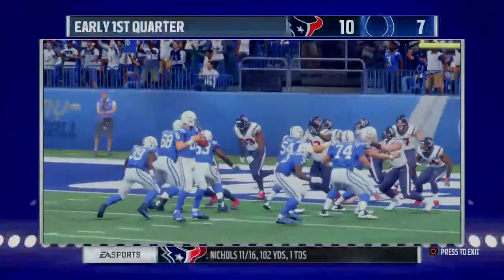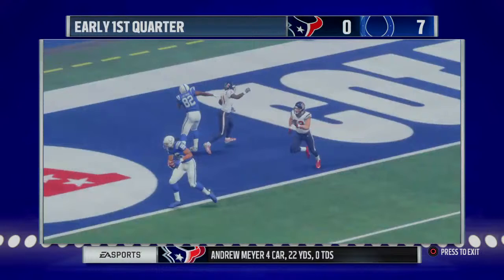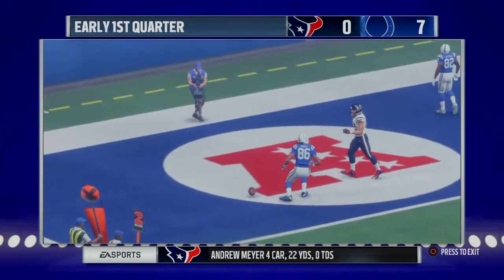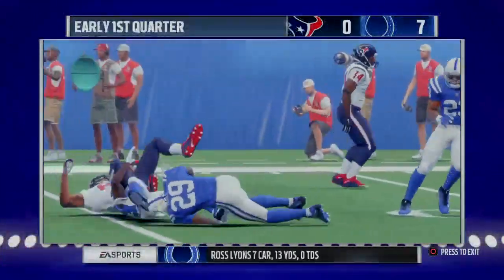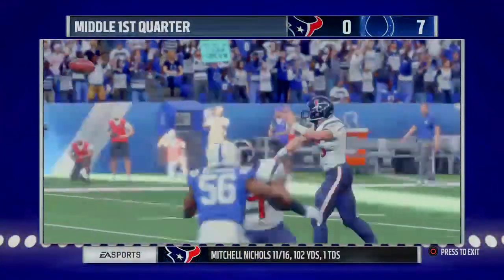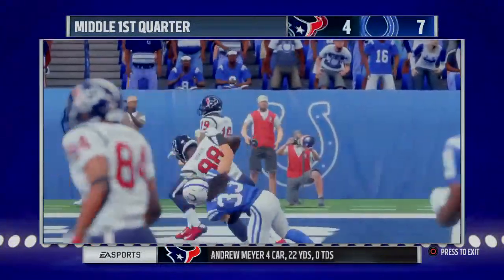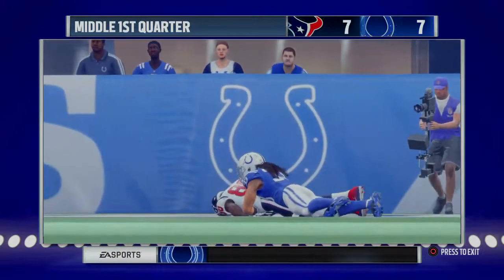Hodges got the reception, and this four-play drive goes for a touchdown as they get out to a 7-0 lead. Taking a look now, early first quarter. Kaepernick's going to haul in the pass, and he won't be brought down until he makes it to the 13-yard line. Same drive. Here we get a quick pass and completion, and it's caught for the touchdown. Texans tie it up at 7.